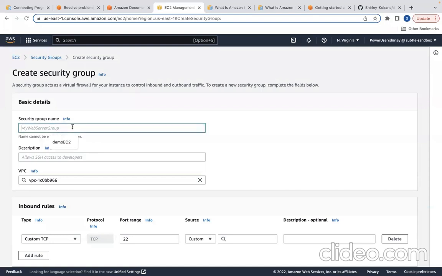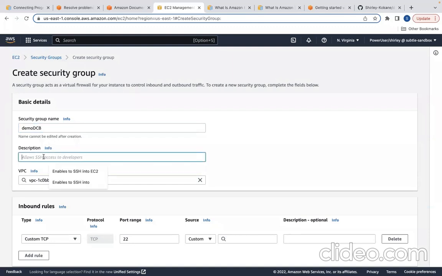The next security group we would want to create is demo DCB, which will help us talk to the DocumentDB cluster through the EC2 instance. We can write the description as enables EC2 into DocumentDB.